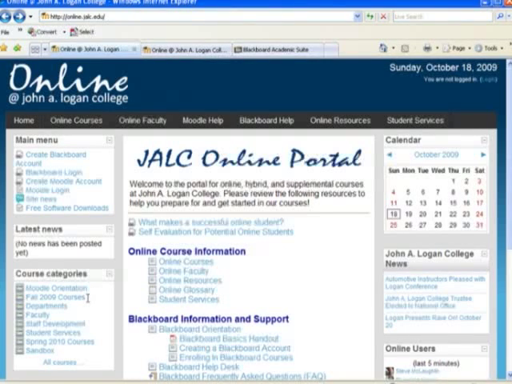So to find your courses, you're not going to actually have to go in and enroll in them. You'll have one of these blocks like this called My Courses. And it will have all the courses that you are enrolled in Moodle, plus the orientation, which I said previously, you're automatically enrolled in when we put you into the courses. Once again, that does not mean you have to complete it. You only have to complete it if you want to, or if your instructor requires that you complete it as part of the process of taking that class.